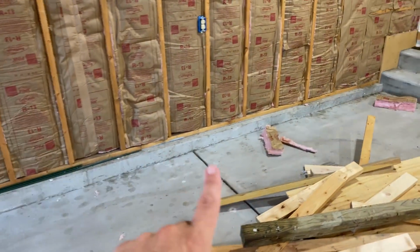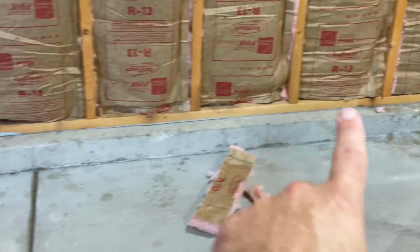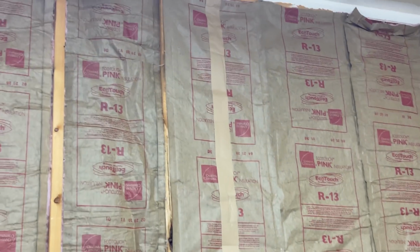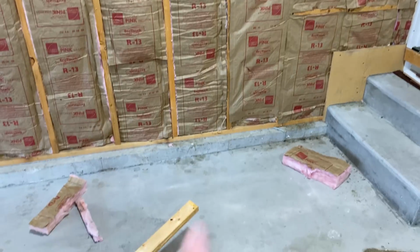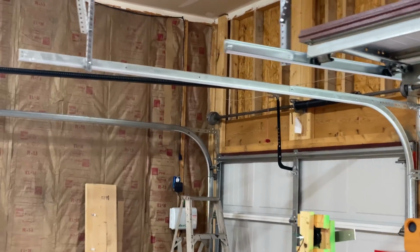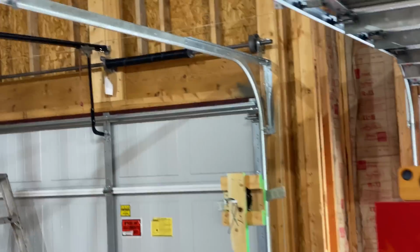The funny thing is I pre-measured all these walls and then tried to cut them all, but I swear the wall changes because they never lined up exactly perfect. So some of them are shorter, but either way, it's insulation, doesn't matter. So I pre-cut all of these that are gonna go up there, which is hopefully gonna make this a little bit faster.